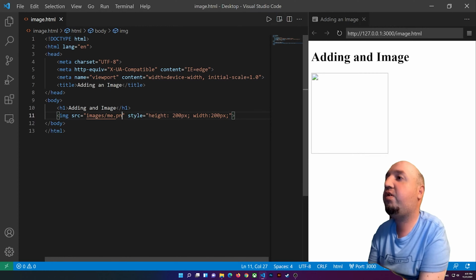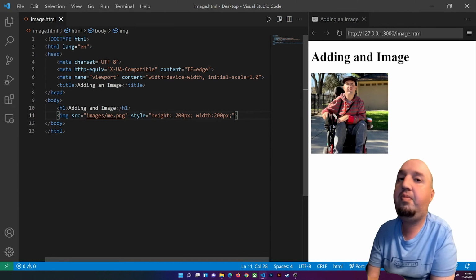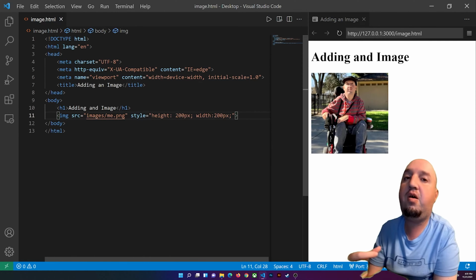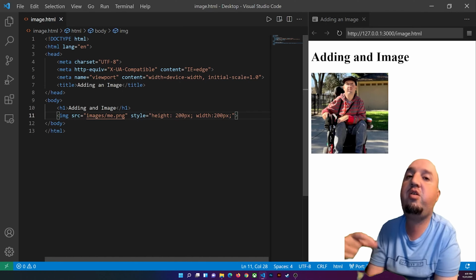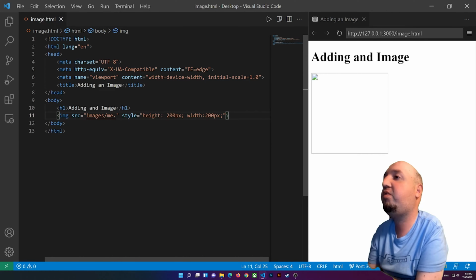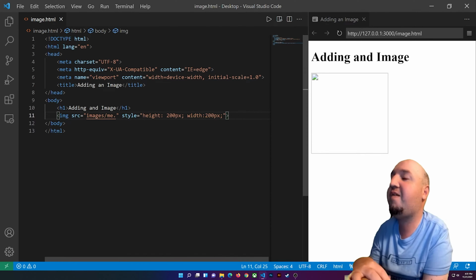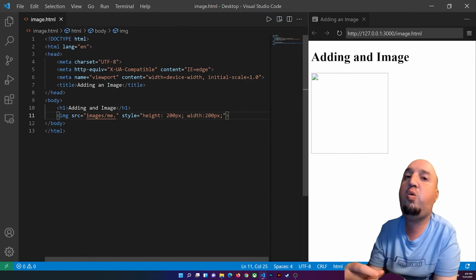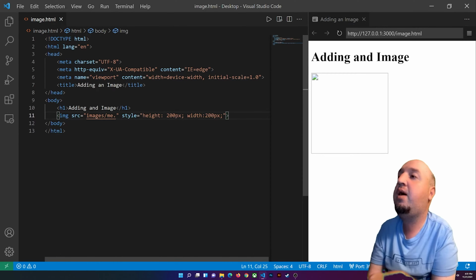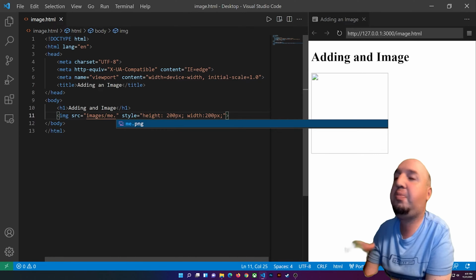So for example, png is .png, so that's the type of the image. So you see if it's a png file or a JPEG, or you'll have to simply change it to GIF, but you have to make sure that you add the correct name and the image extensions, for example .png.